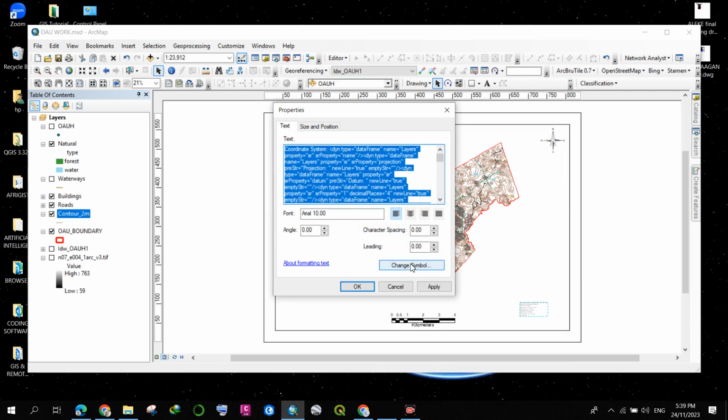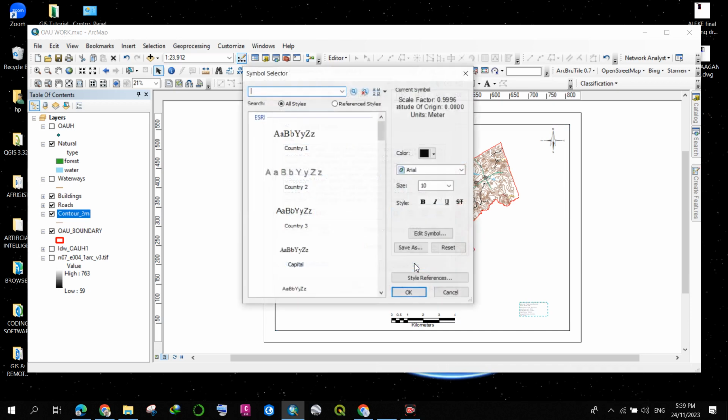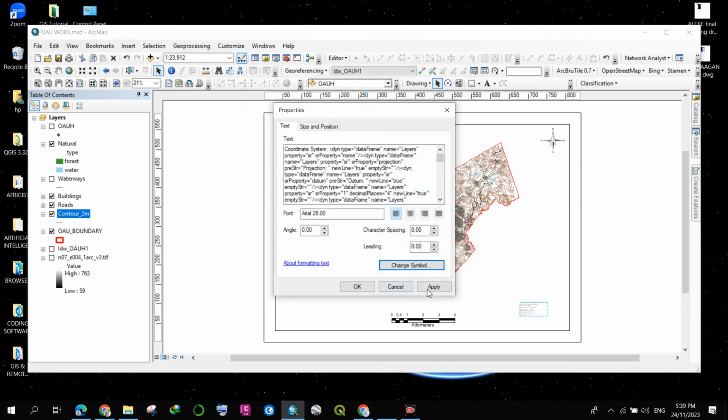You have this, yes or no? Go to the symbol. Change symbol. You can change the size. Click OK. Apply first.